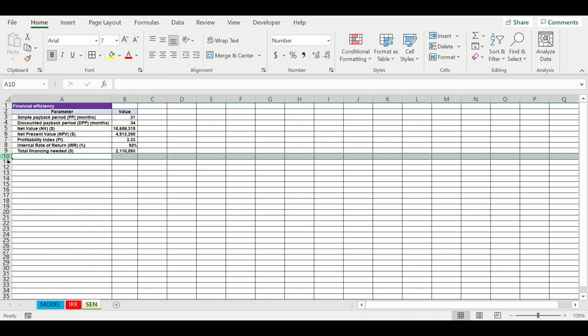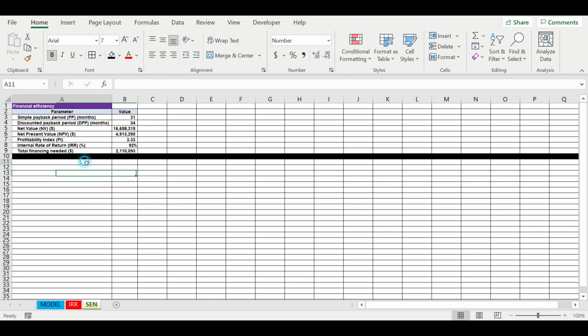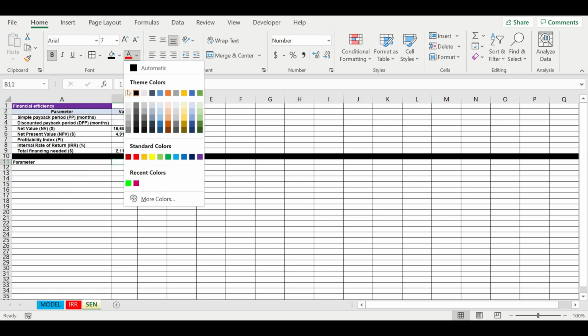So this is what we are going to test. This is the basic parameter value. The basic value for the coefficient is 1.